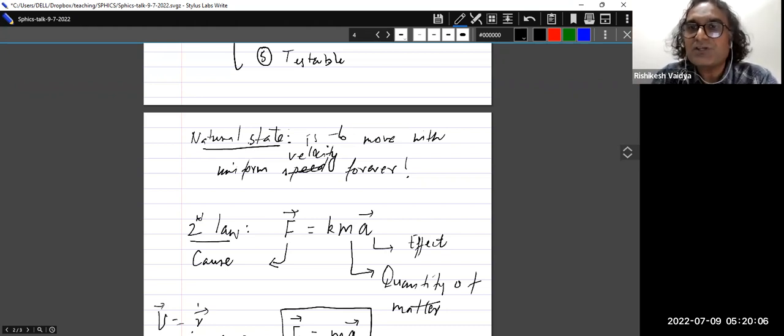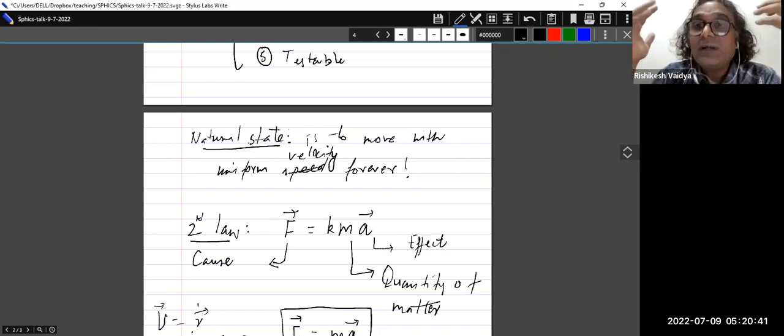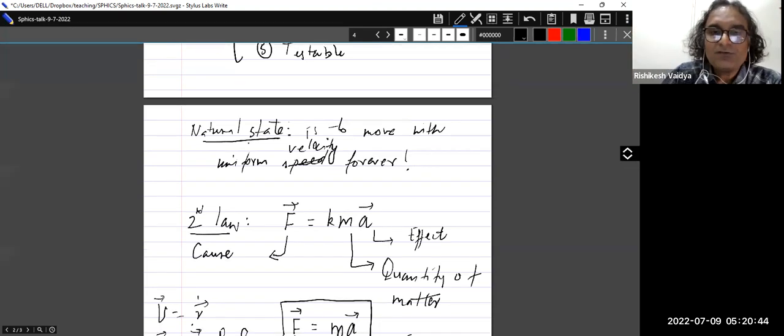So the first and foremost question is, what is motion? Motion of any body is a product of its quantity of matter and the velocity. So quantity of motion is defined by momentum. This is as basic as it can get. Now, what is the change in motion, which mandates application of force, or which mandates a cause? That change in motion is the change in momentum. That mandates the application of a cause called force. Now, it turns out that when you have this equation, we ran into trouble.